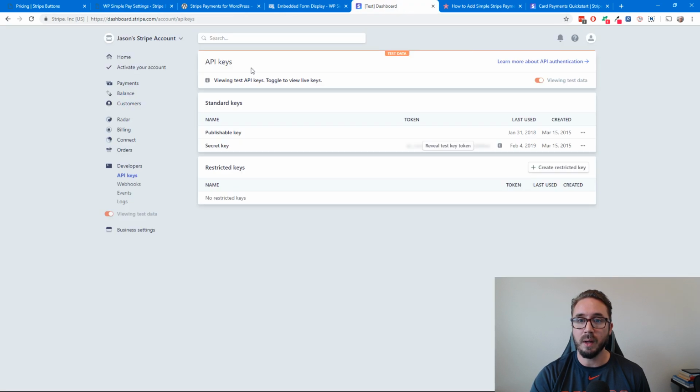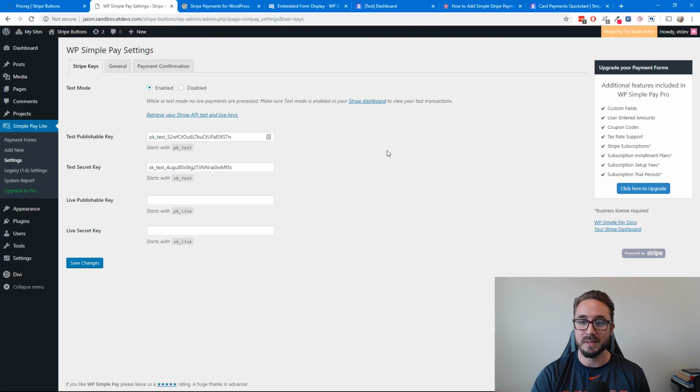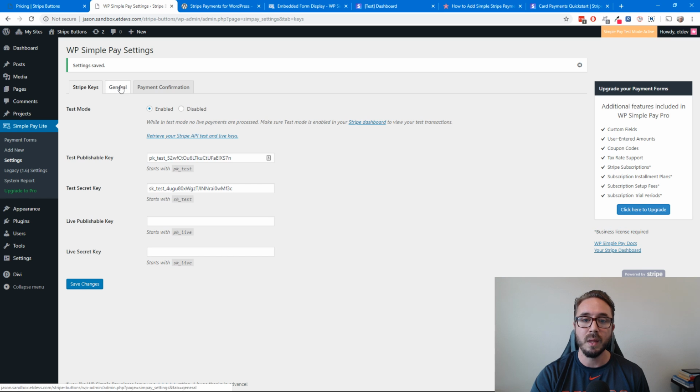Which can be found from your Stripe account, and under your developer section there under API keys, you can find those test keys or actual live keys. If you've ever used Stripe before, you can toggle between viewing test data and live data. So it's very good to toggle the test data, get those test publishable keys and secret keys to use for your testing purposes. And so there's my test keys. They've been installed. Once that's done, I definitely want to save my changes.